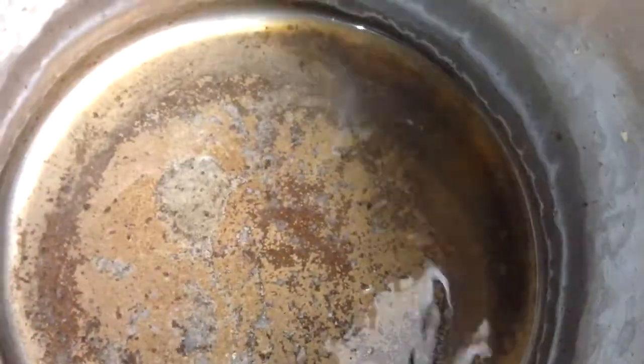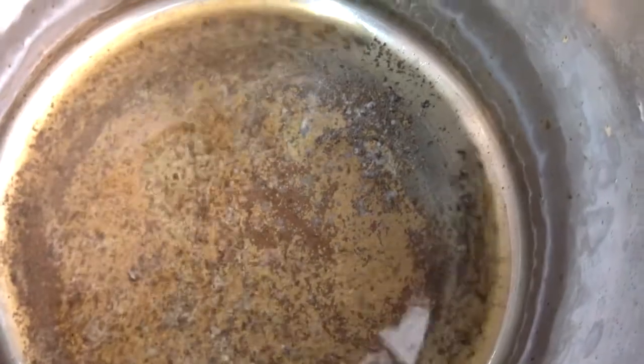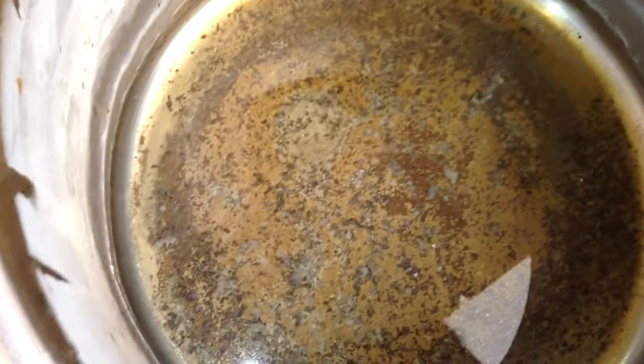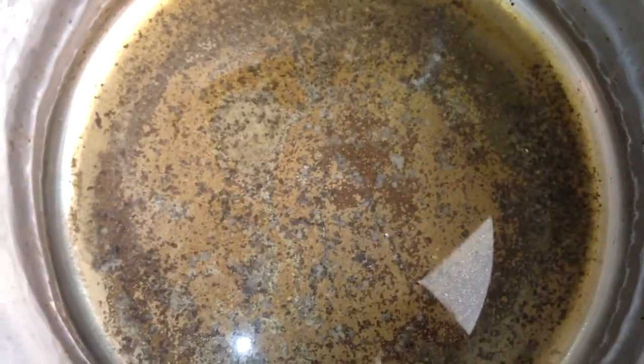But the vinegar does seem to have helped loosen it up. None of that floating bits was there before I poured in the vinegar overnight. It was just, you know, a coating like this, and it's hard. It doesn't really wipe off. It's on the metal. Leaves like a white residue on my fingers there. But that stuff, I mean, that's like charred. It's not burnt, it's just cooked on there.